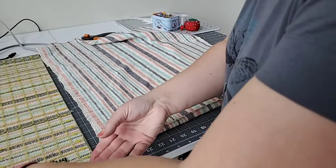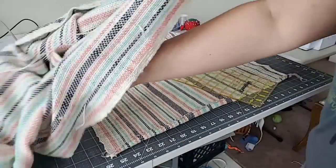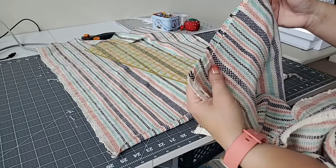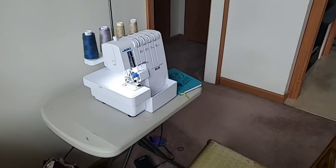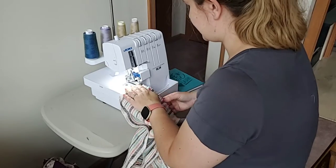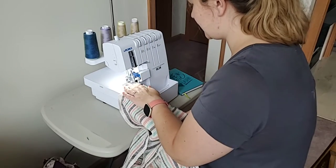All right, but let's go ahead and secure our other end down really quick so that we don't have unraveling from this one either. I can tell that I don't have a really good beat on this as well, because you can see that I've lost a little bit of thread there. But I'm gonna serge it real fast again, right along that edge. I know that this is not an option for everyone, so if you don't have a serger, you can baste along your edge using your regular sewing machine as well.